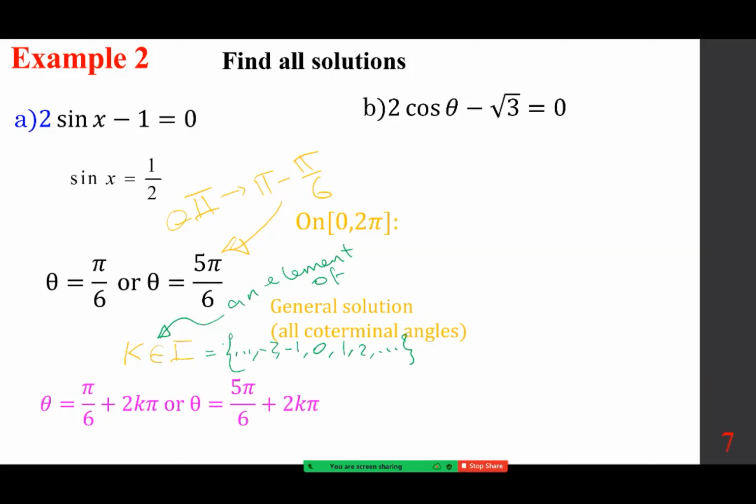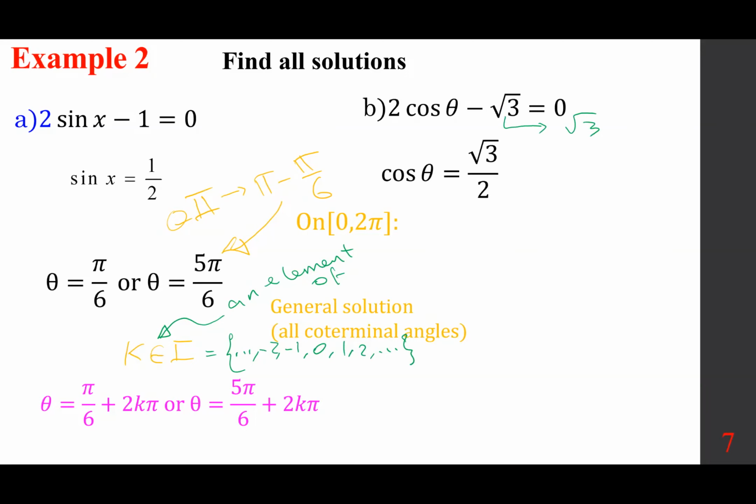All right, in this case, we move this to the other side. We make it the square root of 3 divided by 2. And this is a common arc. We know cosine theta equals square root of 3 over 2. That means theta is 30 degrees or pi over 6. If they said 0 to 360, you answer it in degrees. 0 to 2 pi, you answer it in radians. So pay attention to the way they want it. So the answer is pi over 6.